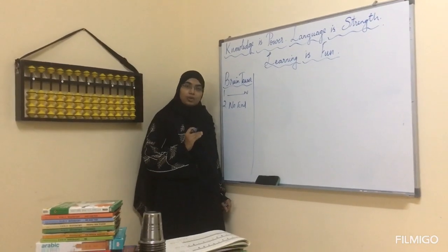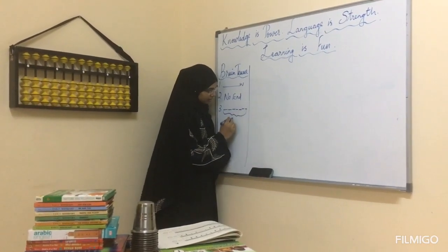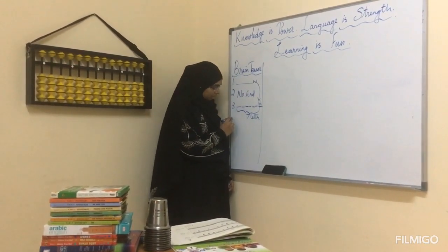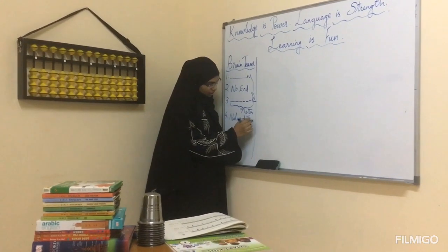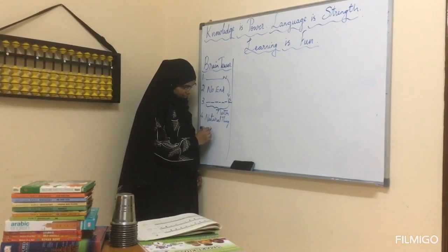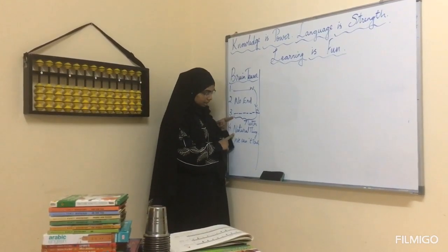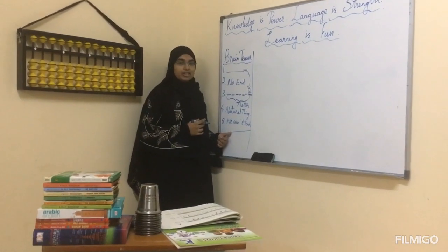In case they are below 7 years old, we can give them further clues. It has a 7-letter word. When we give them the 7 letters, they can guess the word. A 7-letter word ending with W, has no end. So we have to show them how to connect each clue to one another. Otherwise we can go with the next clue. It's a natural thing. About a 10-year-old kid, definitely they can guess with these 4 clues. For the younger one, we can offer even more: we can't touch. So with these 5 clues, a word ending with W but with no end, a 7-letter word, a natural thing we can't touch. This is the way we give the brain teaser to the kids. They will definitely enjoy it as well as explore much more.